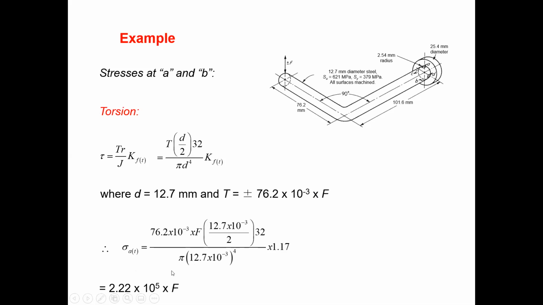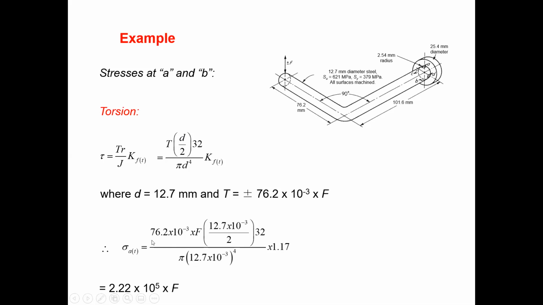Then torsion. So these are the torsion equations. I showed you already. This is the equation, and you will find the torsional load at point A or point B. The torque will be like this. So this is the load value. So you need to find the torque by multiplying by this distance. It can be plus or minus, because if it is upward, it will try to rotate in this direction.